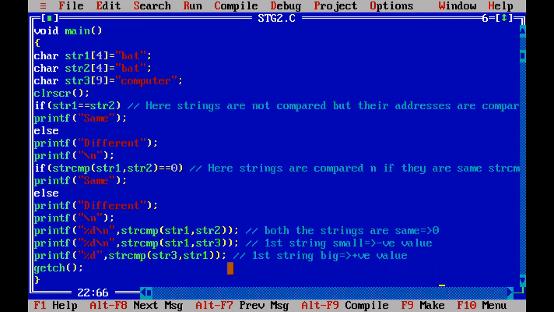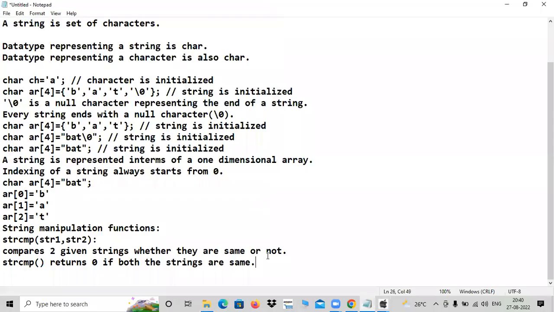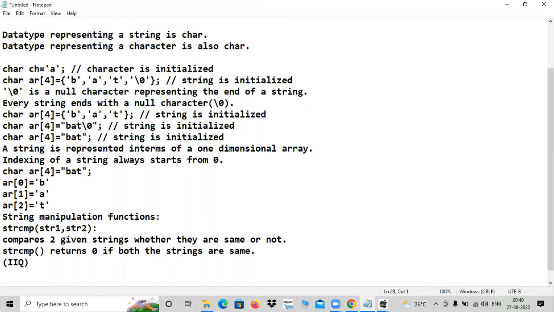Okay. So the question is going to be, what is the difference, in an interview? They will ask you like this, an important interview question. What is the difference between double is equal to and strcmp?